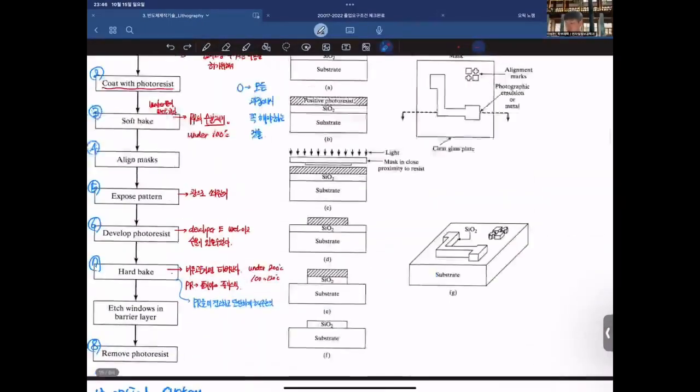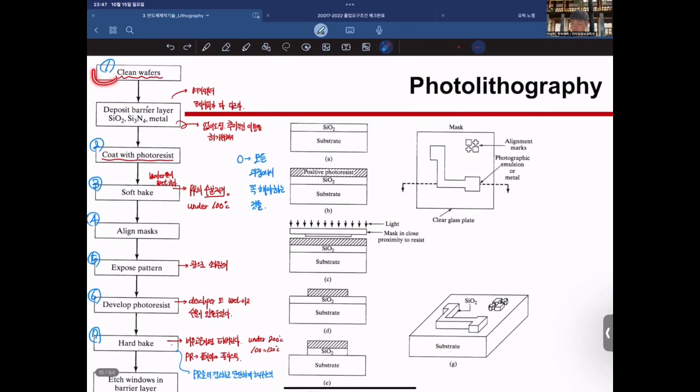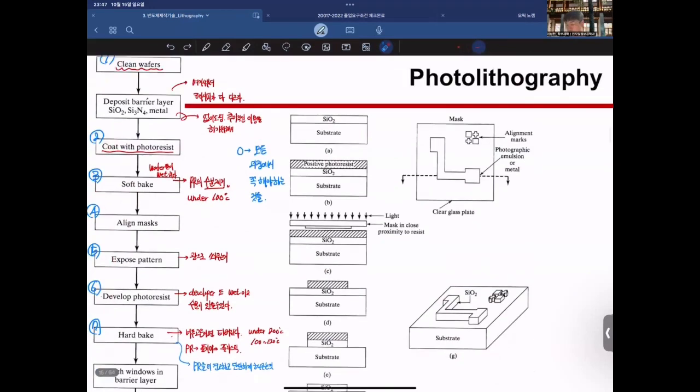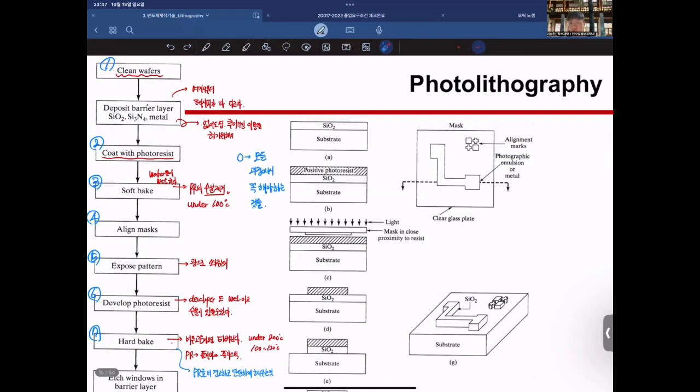And we can see the photolithography. This is a photo, we can use a photo, and this process is lithography. So you can see the 8th step of these steps. There are so many recipes, but this step should have to do the recipe because this is the standard recipe.